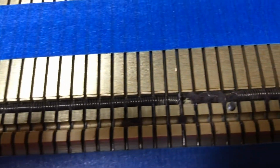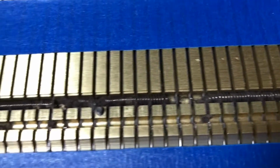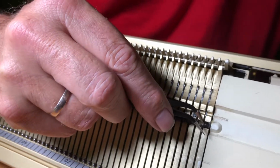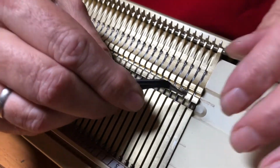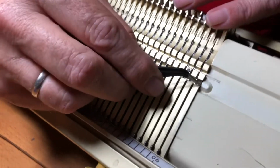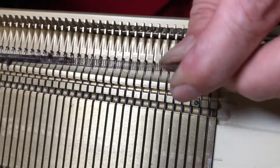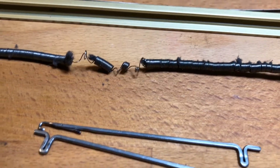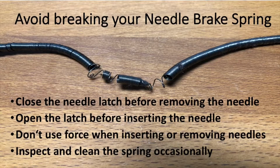But you can also see where it's broke, like here it's damaged and over there it's damaged. Those are the areas where the needles didn't hold and slipped down. To remove the spring, you slip it off that little metal disc. You'll see that little metal disc in a moment. Here is that little metal disc, pretty tiny. And here's a better look at the damaged area of the brake spring, and you can also see all the fibers that accumulated. Here are some tips how to avoid breaking your needle brake spring.